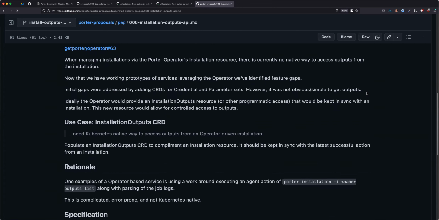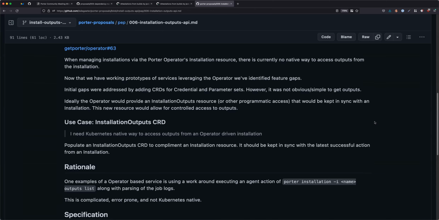We've got an API that fronts this cluster that we can proxy things to. The way we're doing things now is we actually run a custom agent action in the cluster that does a Porter outputs installation show or list or whatever it is. And then we just parse the job logs text, and then we can grab the outputs that way. But that's not great long term. And we looked into this, and there really wasn't a much better way than the operator itself basically doing the exact same thing, just parsing these job log texts. So that's kind of what's driving this feature right now.